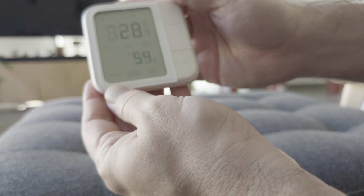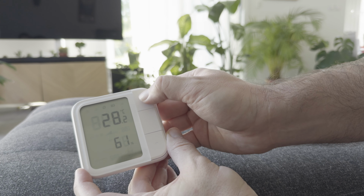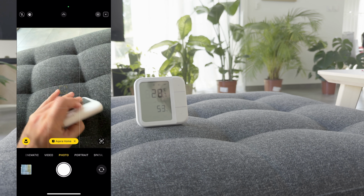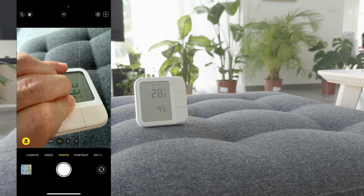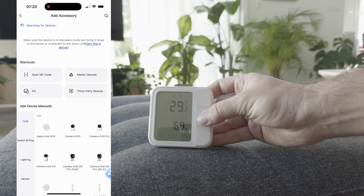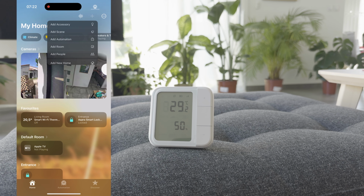You have the reset button on the back, and you don't see the pairing codes, and I was a bit scared at the beginning because I saw that in the manual and I thought I'm gonna throw it away straight away, but actually it's inside the box if you remove the cover. For resetting, you have to double tap the button and then long press on the back, so it's a reset button, and then you have all these pair buttons, so you can pair it with the J5 Pro that I reviewed if you want to have a look at this video. You can also pair it with M3 or whatever.